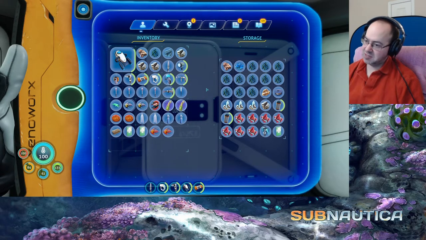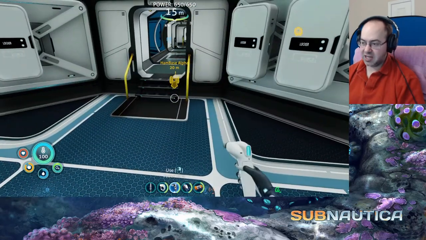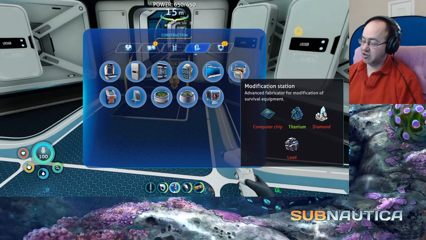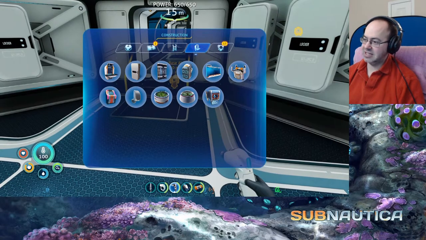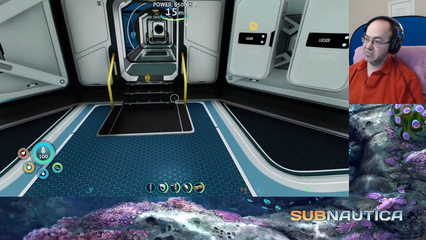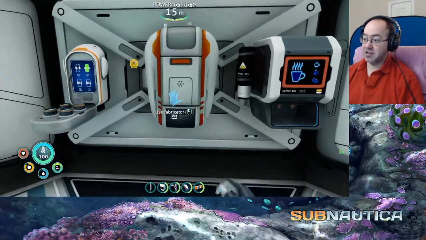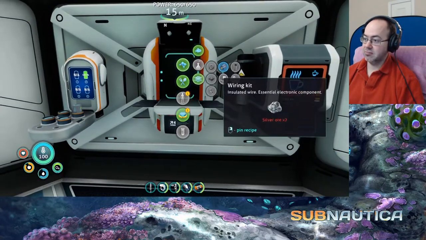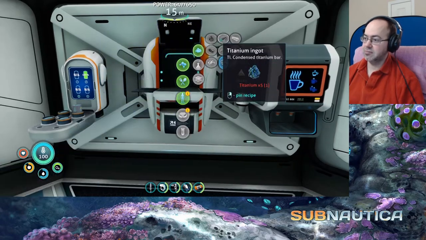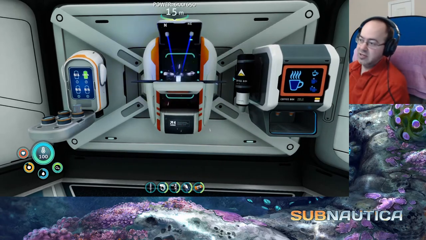All right. Let's make some plasteel. We'll make another battery, I suppose. What do we need to make a... See, there you go. Another computer chip: titanium, diamond, and lead. So we're gonna need more lead. First things first, let's make another battery, because we're going to need one of those. We'll make more plasteel. Or plasteel, period.